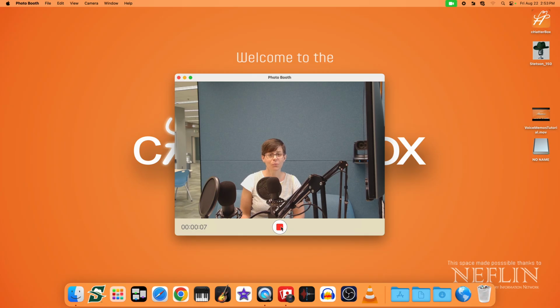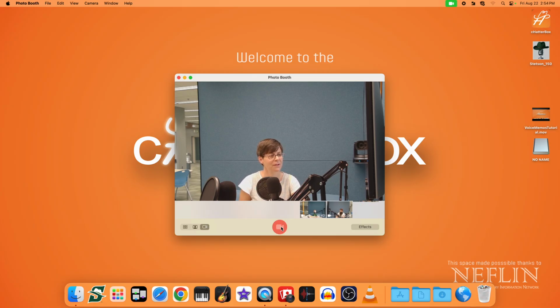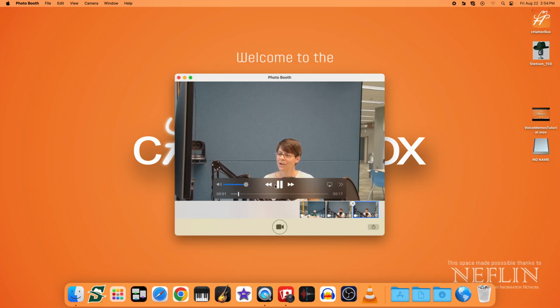This can only record one side of the video and cannot record both video cameras because it is a simple recording option. If you click the stop button, that creates a new video for you that's on the bottom here. You can see that that plays yourself back.